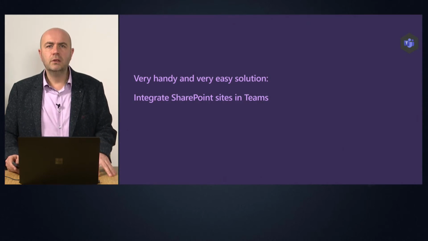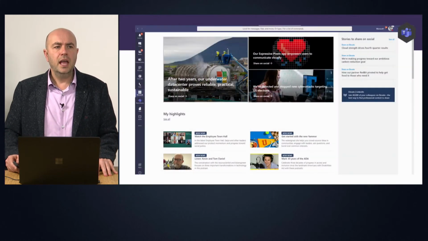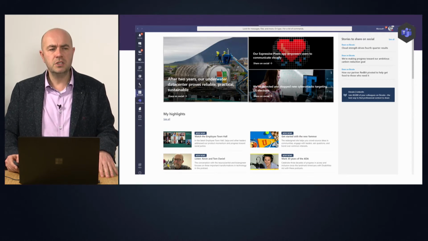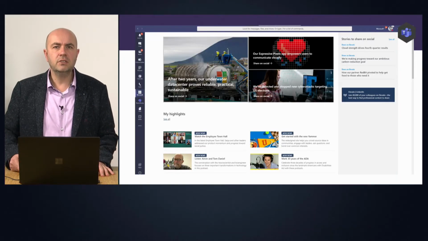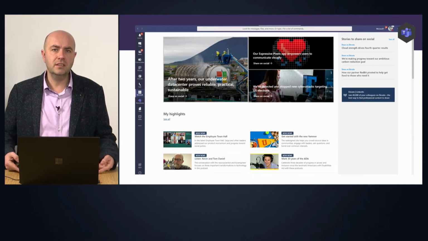I want to show you just one little thing. One little thing that I think is a very easy tool, and it's really something that customers can benefit from. And that is integrating SharePoint intranet sites into Microsoft Teams. What you can do is pin an intranet site to it. And you think, why is that handy? Well, it's very handy because end users then have a single point where they can start. They can see, oh, that's easy, I see what the menu is for today, or maybe the news from the company, or highlights, or what might be interesting for them. So within Teams, you can have this nice intranet site. If you want to do that and you want to know how, you can make contact with your Microsoft representative if you have that.